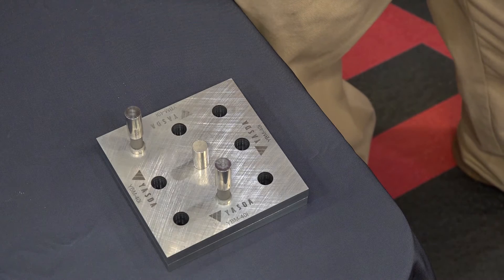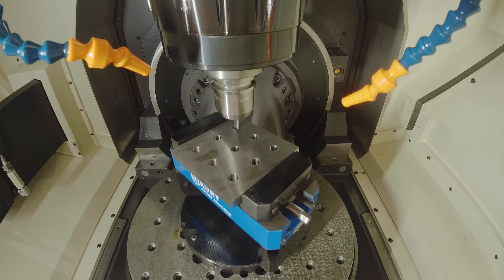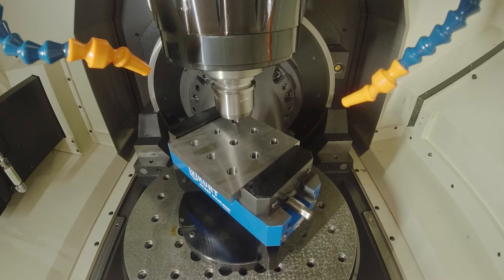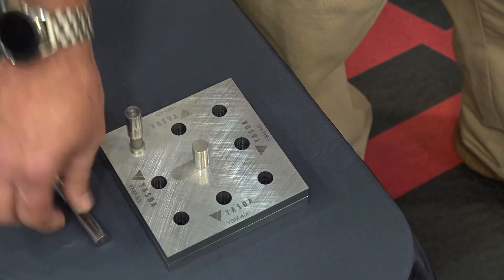When we're talking about machining a precision part, this block that we're looking at here on the table has a couple of pins in it and a gauge pin as well. What happens is, most of the time when we're machining on any machine in general, when we poke a hole, that hole is fine. But if we switch it to 90 degrees or 180 degrees, that's when precision makes it difficult to line up on most machines. Would you mind showing the accuracy you've created here by taking this gauge pin and rotating it 180 degrees, and then utilizing that same accuracy?